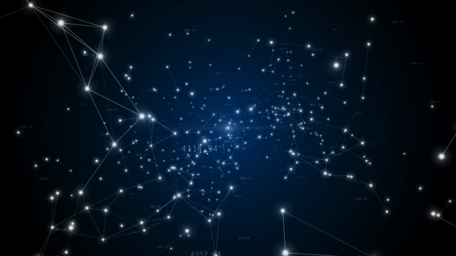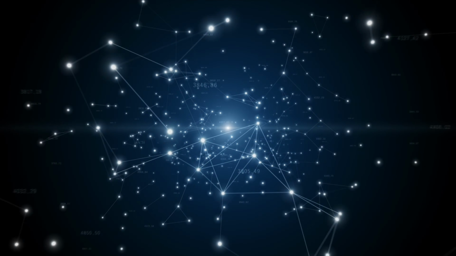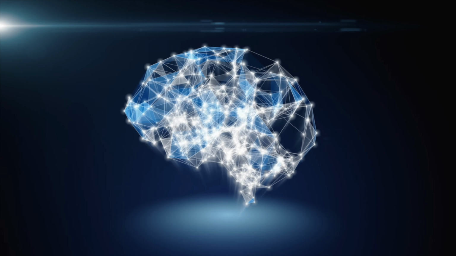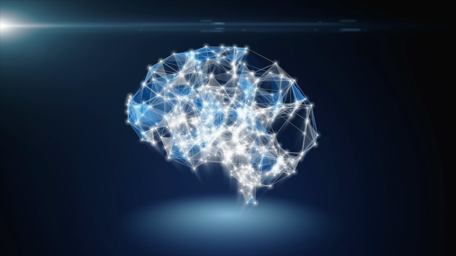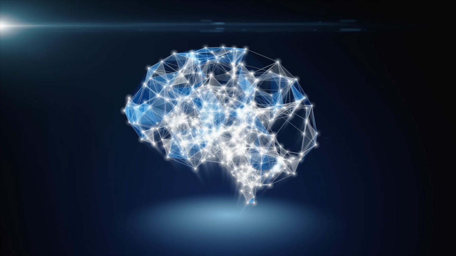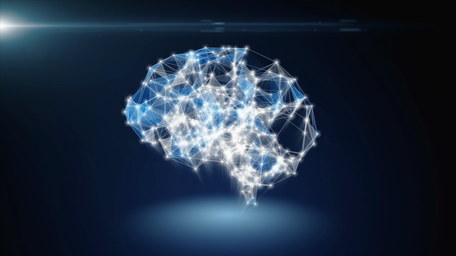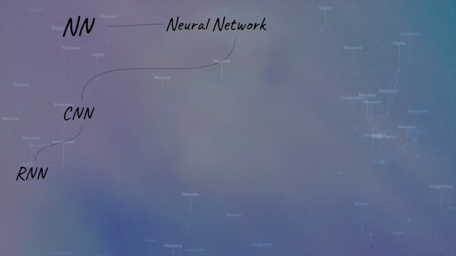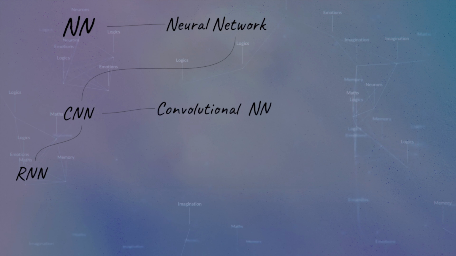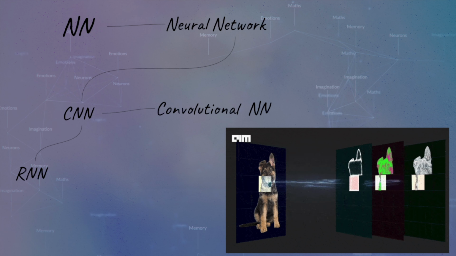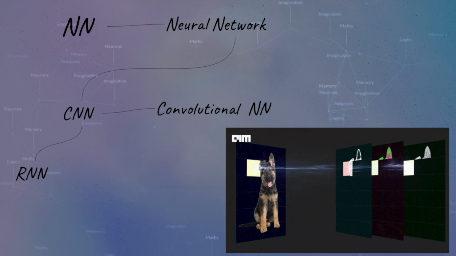So the human brain is a network of neurons. We use these to learn things. If we can replicate the structure and the functions of the human brain, we might be able to get the cognitive capabilities in machines. This is the field called neural networks. So if we look at CNN, to simplify, if we get a network to scan images from left to right or top to bottom, it's called a convolutional neural network.